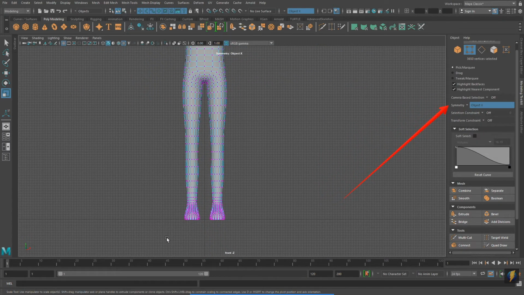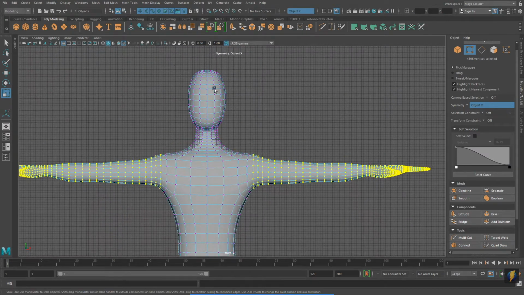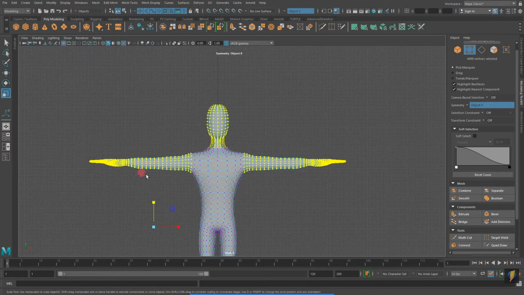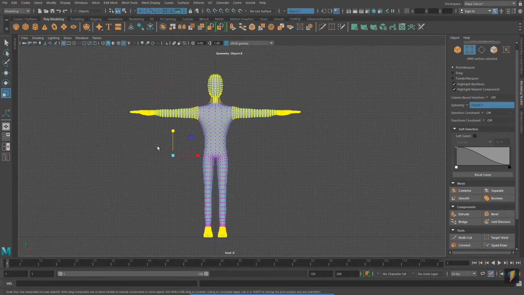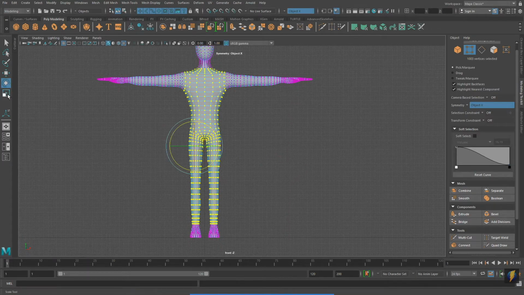I will also select the vertices in the feet, as well as the head. And I will now invert my selection. Oftentimes, when scaling components, I'll move the pivot point.